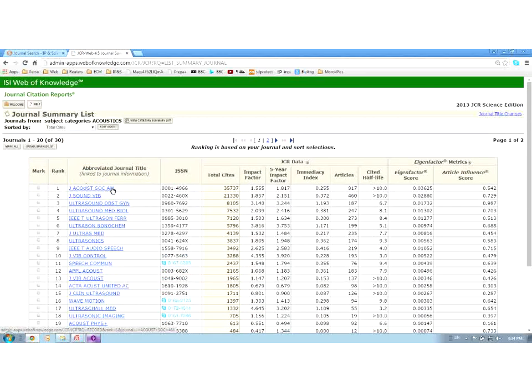Now the new top journal is Journal Acoustic something, and the one that was the top one is down to number 17 on the impact factor. So again, the impact factor is not the only citation metric or citation data that you should look at. If you look at total citations, clearly this one gets more citations, but it published many more articles, 900 articles, and this one was publishing 55 articles. So again, be careful with the impact factor.